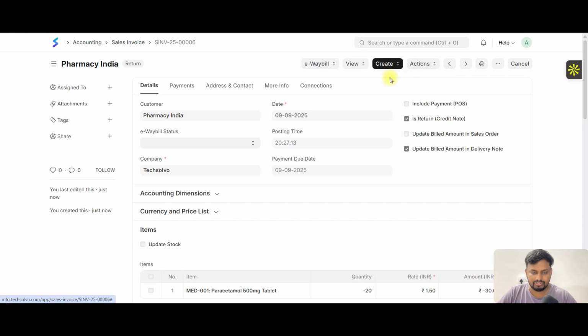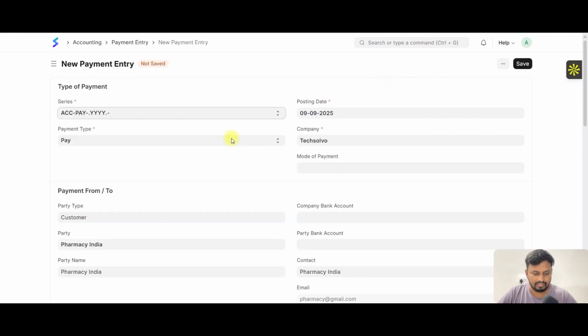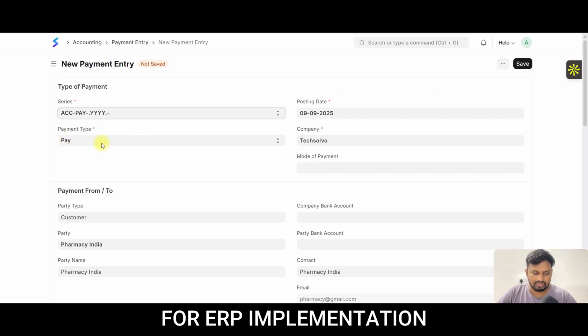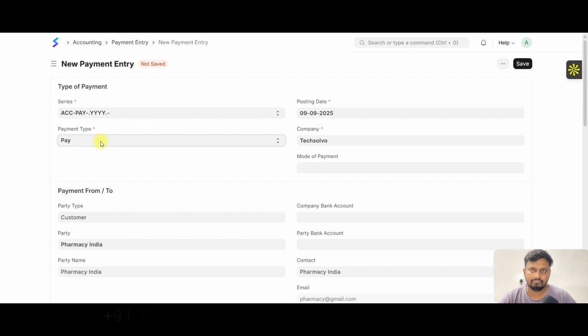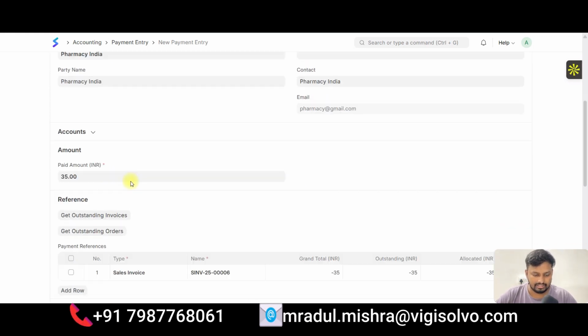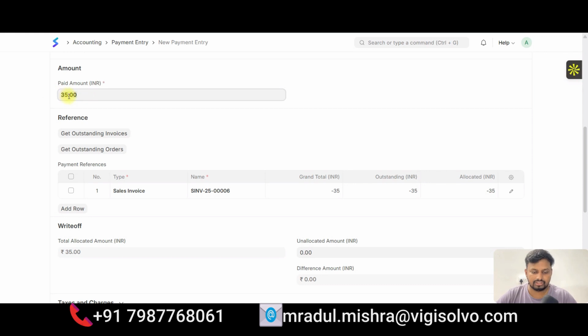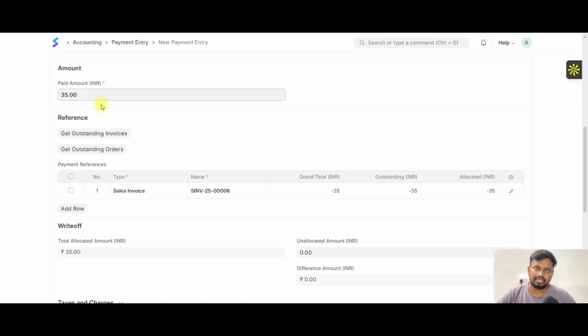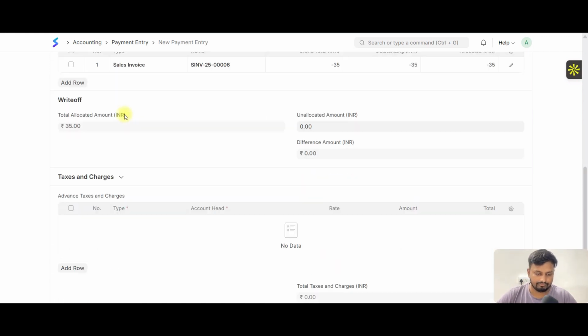So if you want to make a payment, you just have to click on payment, and all this information would directly come. So you already see that payment type is pay because we have to pay the customer again because of the return, and the amount is also calculated. So 35 rupees we have to pay, so that amount also gets calculated based on the quantity which has been returned to us, right?